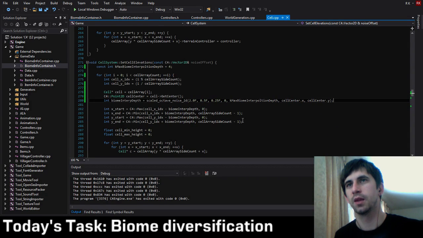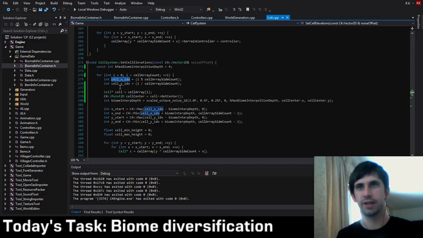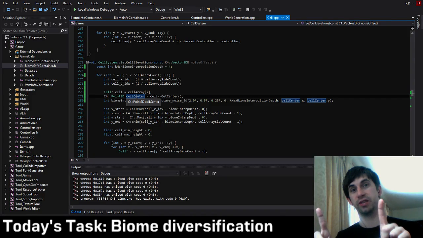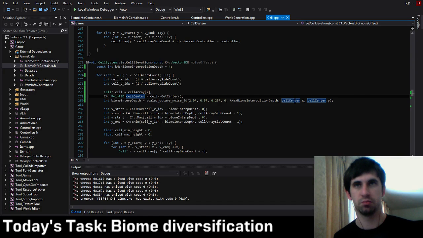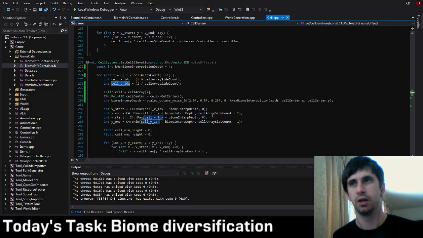There we go. The reason I'm using cell center instead of these indices is that the indices are always going to be the same distance apart, no matter what, because they're integers. They can't ever be more than 1 apart at minimum. Versus if I change the cell size, I want my data to also change accordingly. If I make my cells larger, the cell centers are going to get pushed away from each other. And if I make the cells smaller, they'll be right up against each other. So we want to make sure that our data matches. So here's our cell center being used for that instead of just these indices.